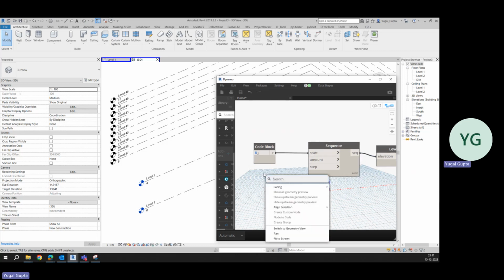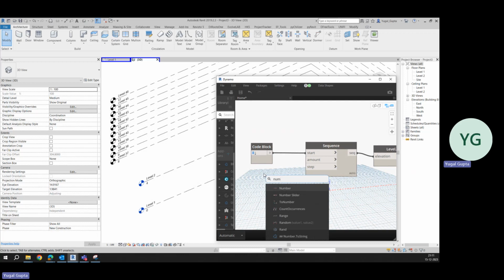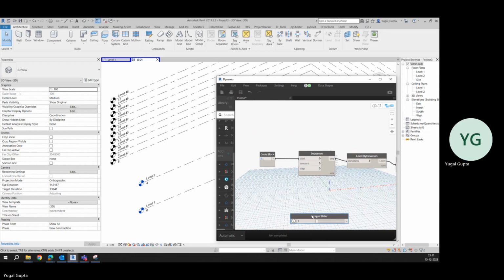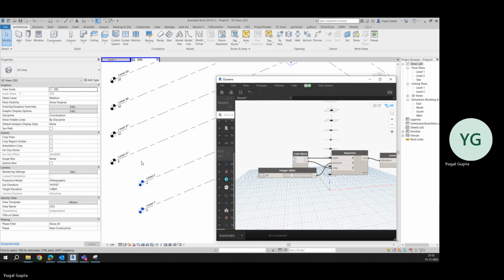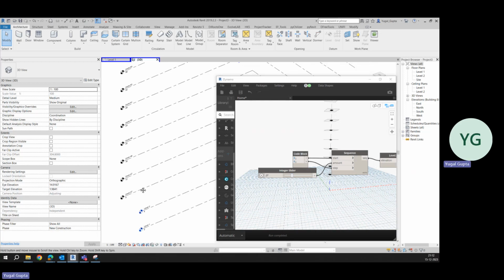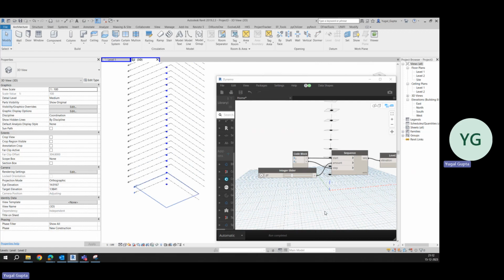The amount can be controlled through an integer slider, and the step would be 4 meters, let's say. Now, if I increase it, as you can see, the levels are being created.